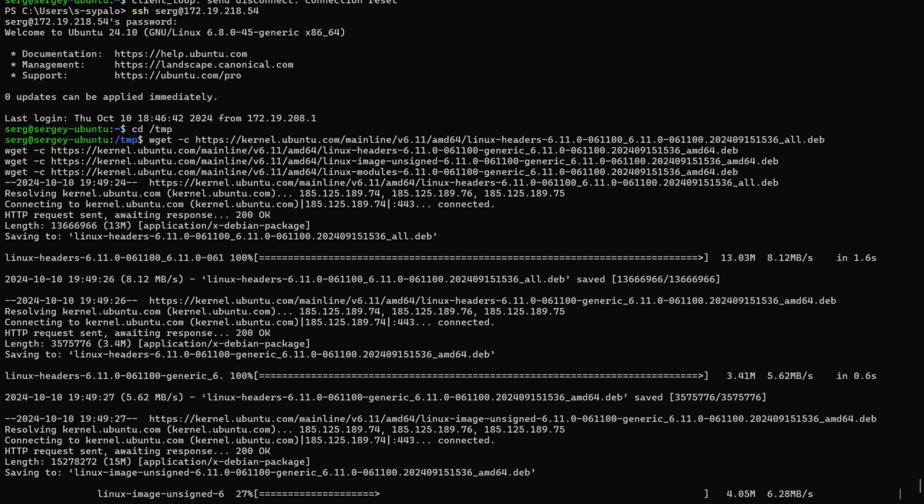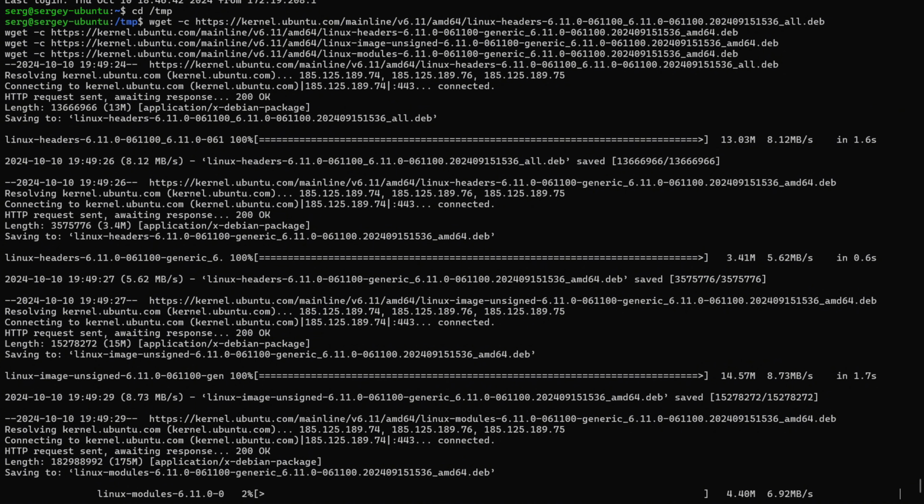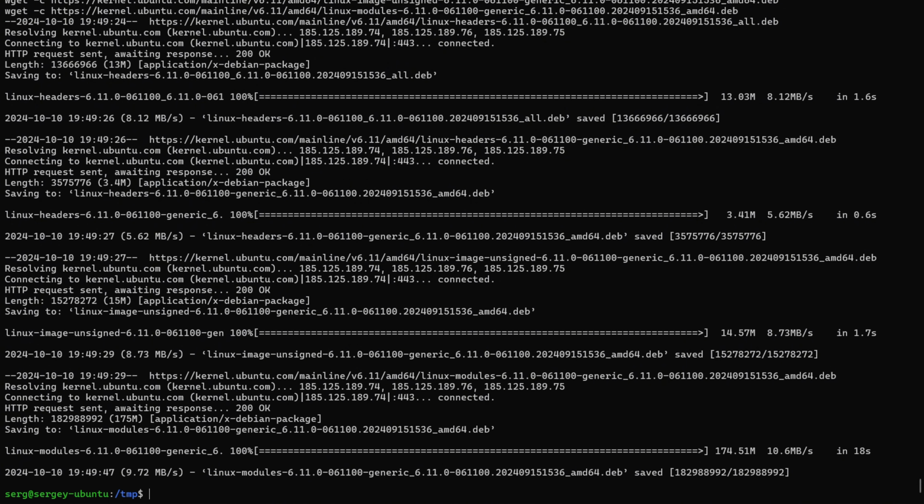And hit enter, so it will download all the files. Sometimes if you copy paste and don't press enter once again, it won't download the latest files, so just make sure that you downloaded all files. Okay, all files are present. We are back to command prompt, and now we need to install.